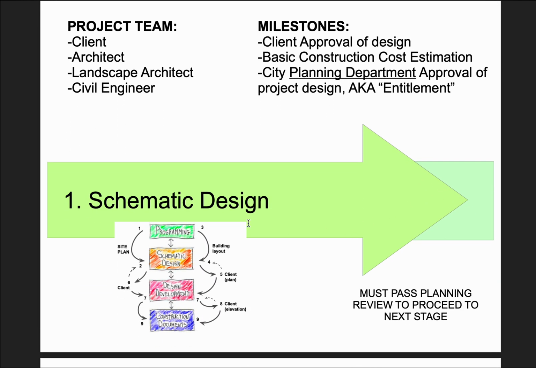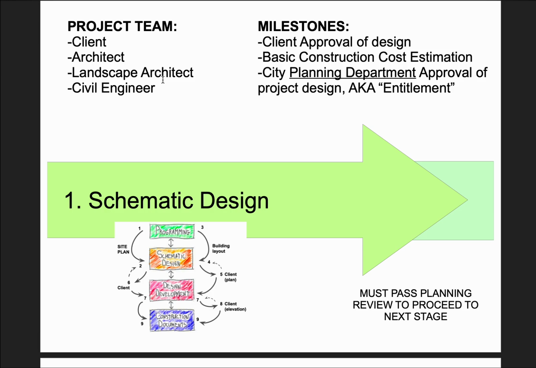Now, on the schematic design, which is after your programming, or in some cases, programming is actually part of schematic design, there is a back and forth process between you and the client to get approval for the site plan and to get approval for the building layout in terms of room assignments, size of rooms, layout of rooms. So you have to go through your client, and this is a cycle. And once everything is approved, then you go to the next phase, which is the design development. So within the schematic design, you and the client are working together. You as an architect and the client's working together.